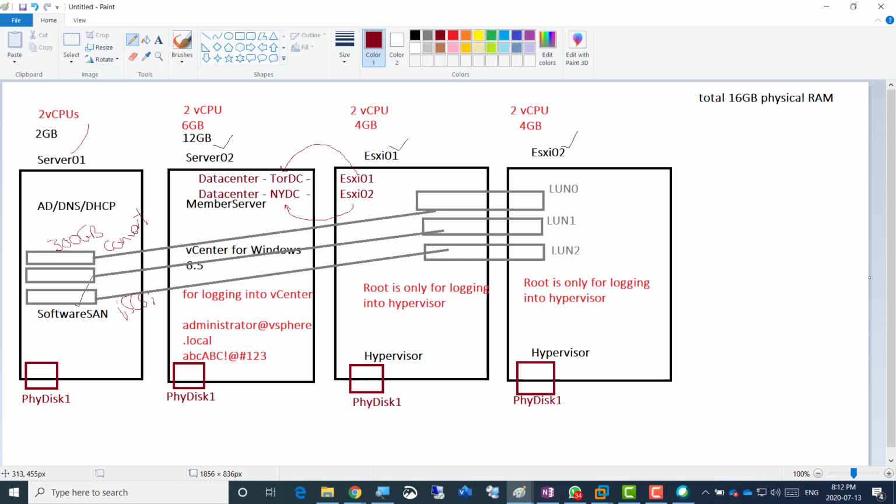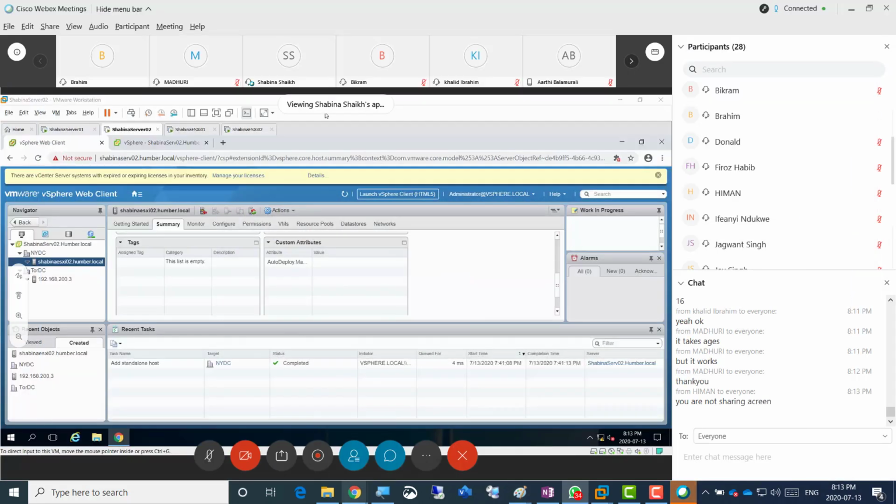So the iSCSI protocol lets you share. So this is not your screen, I think. This is not my screen. You're not able to see my screen? Oh, this is not my screen. So if I'm explaining, it's Shabina's screen you're seeing right now, right?